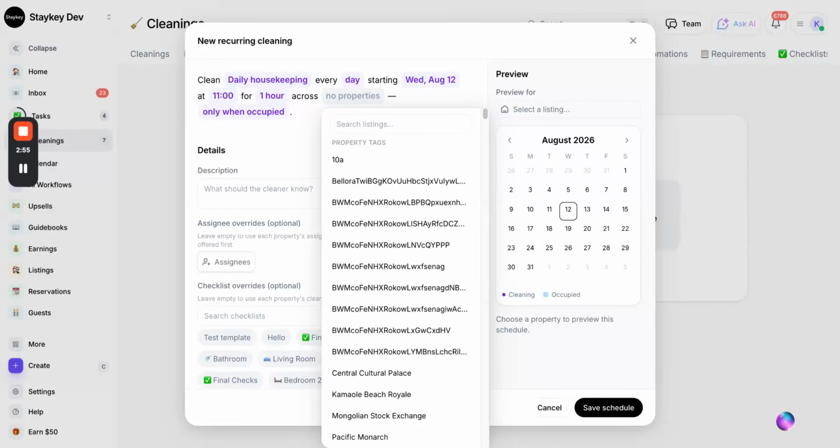its area tag. So if you notice that recurring cleans aren't being generated for certain properties, the first thing to check is your tags. Make sure you've selected the correct tag and that the tag is actually applied to every listing you want included. It's also a good idea to avoid duplicate tag names where possible. For example, you could use Sydney area and Sydney city as names, so it's immediately clear which one you're selecting.